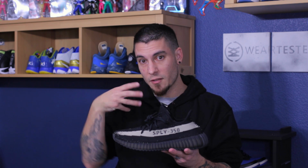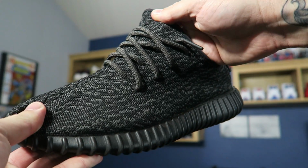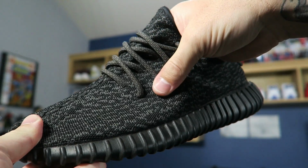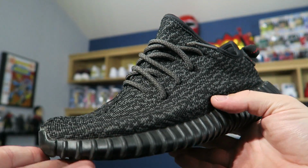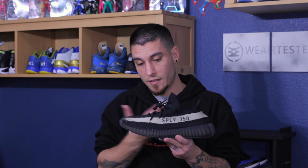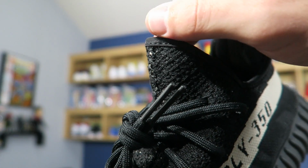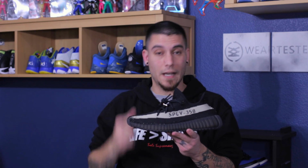Now, my favorite aspect of the Primeknit upper on these guys is that it's super, super thick and it feels really high quality. The V1 is really cool because it's like a sock and everything. When you put them on, it's just one piece. It form fits. It feels awesome. It moves with your foot, no problem. It's almost like wearing slippers, but there's not a lot of structure to the shoe. That's where these guys come in. These have a lot more structure to them. I do like that a little bit. It reminds me of the Ultra Boost. So for that, I give it to these guys.